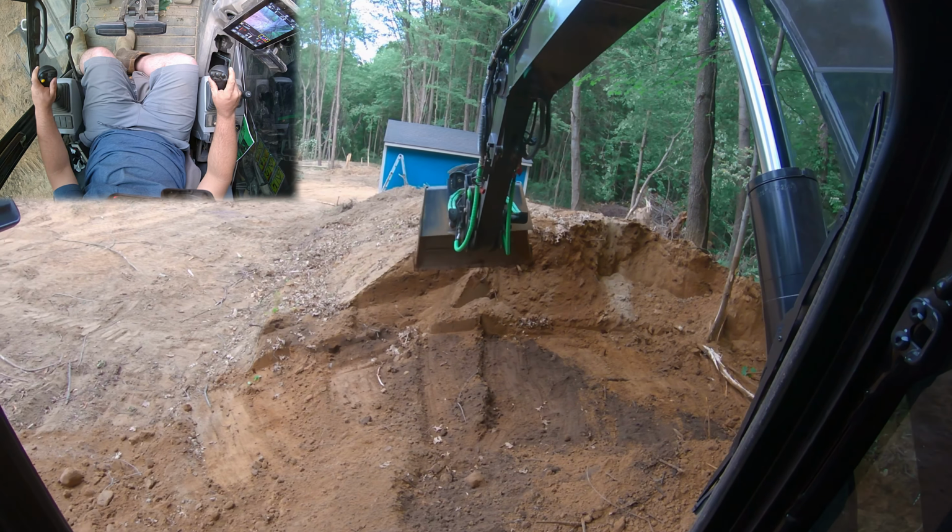Again, trying to catch that angle, it's not that big of a deal because we can rotate that wrist. So we're going to put it on a little bit more slope. We're going to steepen her down. And as you can see, I'm starting to get a gap right there with the bucket, with the cutting edge. We're about a 1/2 inch, which is okay. But if you want to hold it tight, you just sink the bucket back down, let it sit. And that's how you're going to know the angle that you're at.